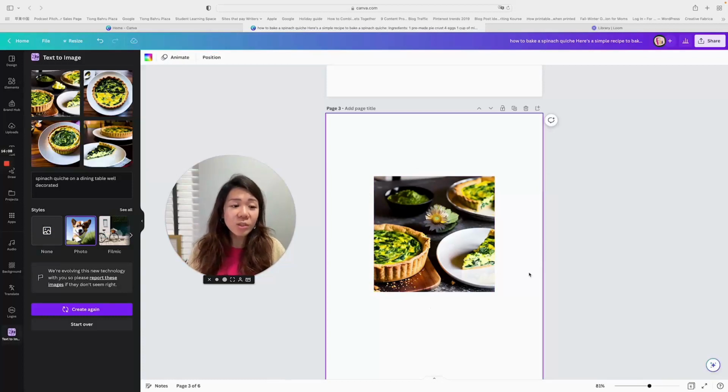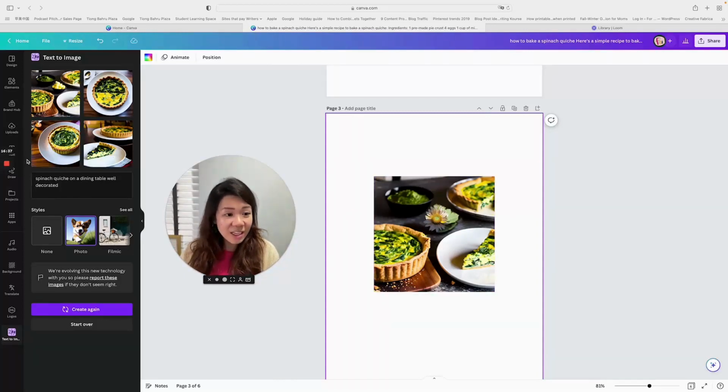Now, if you want to have the freedom to actually draw your own things, now that is really cool, because I know a lot of the people in my community tell me they don't really use Canva on the computer, they use it on their iPad. Well, great news, because if you use Canva on iPad now, this is going to be even more fun for you, because presumably you're going to have your styluses, right? Your Apple Pencil. And that's going to make it so much easier to use this new feature called Draw.